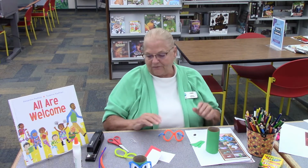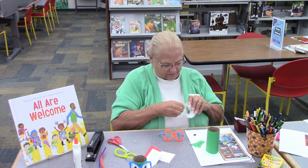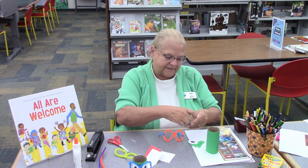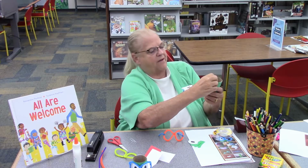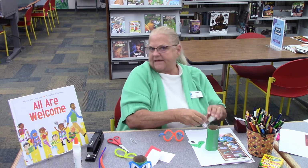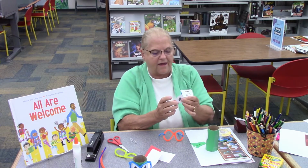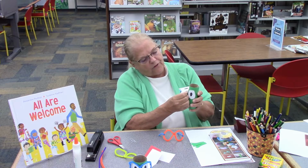And guess what? There's a pair of glasses. Okay? But before that, you need to put on the eyes. So I'm going to use a little bit of double-sided tape, and I'm going to put on two eyes. There's an eye, and it's going to go, I think, about right there. Okay? I'm guessing, but I think that's about right. And then I'm going to put on another eye, and let me put it right here.